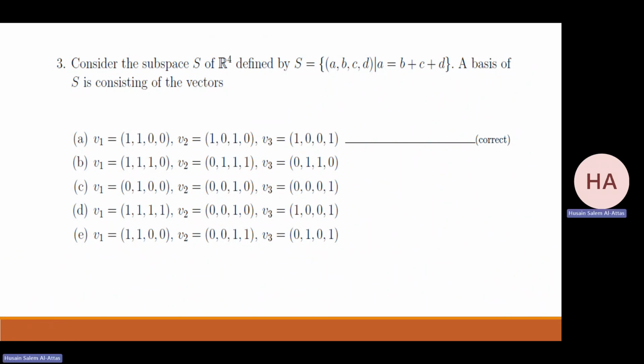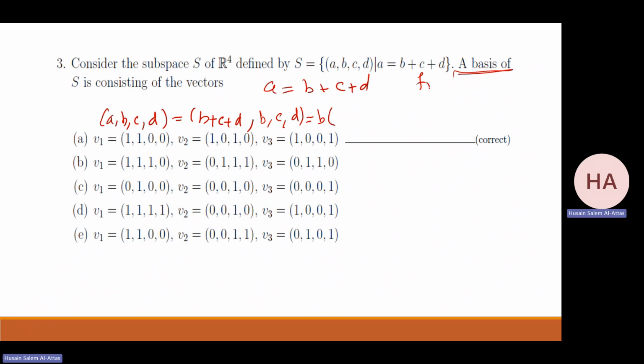This is the subspace defined by this. Find the bases. You want us to find the bases. Okay. So I have A equal B plus C plus D. That implies the element I can write as B plus C plus D. I can write B equal t, C equal s, and D equal r, and do that, or I can do it right away. B, C, D. Now if I take B, what are the three variables? Yeah, this is the most important point. The three variables B, C, D. Freely, I can put any value for B, C, and D, and A will be the leading variable.